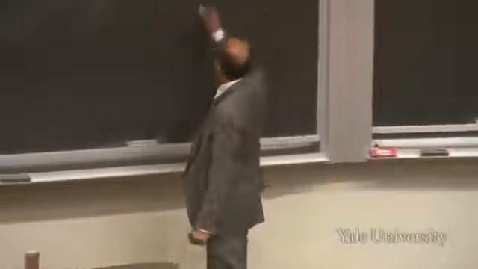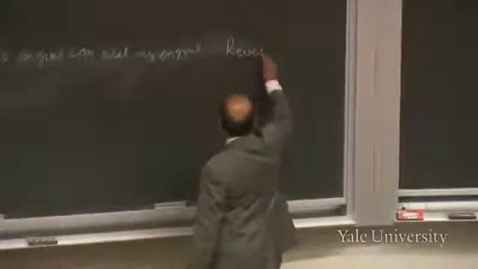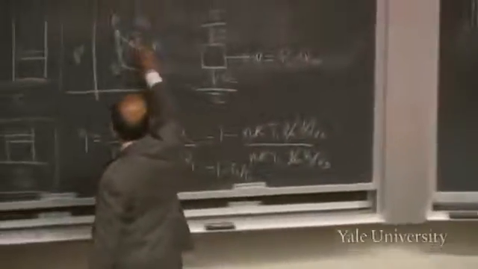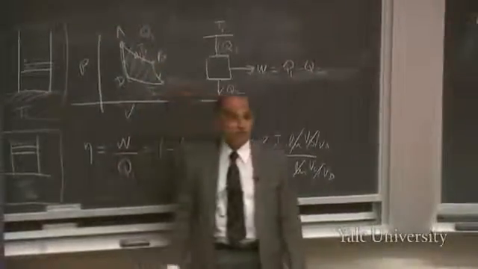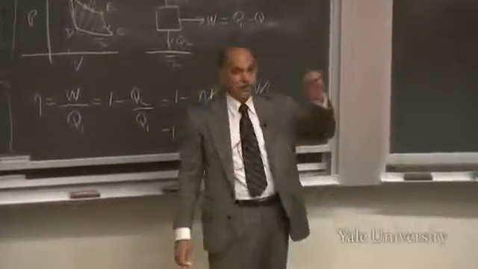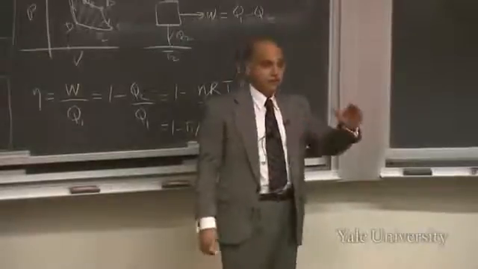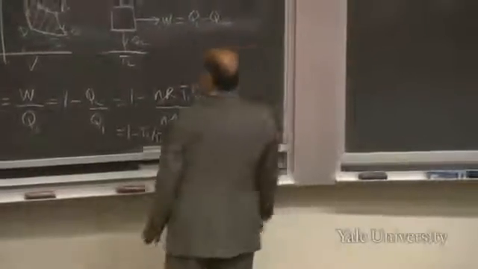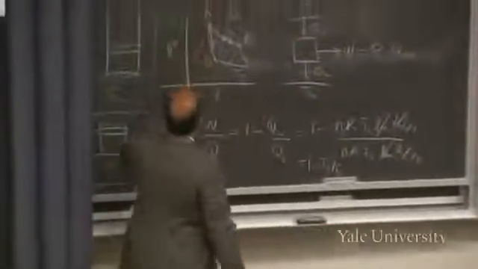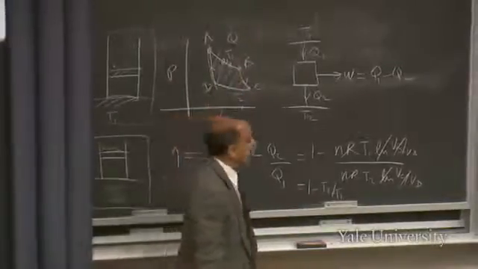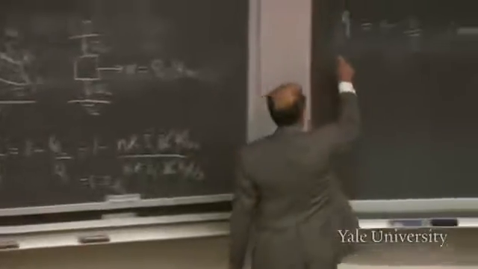The key to the whole Carnot engine is that it is a reversible engine. By reversible engine, I mean at every step in the Carnot cycle, let's say going from here to here, I can also go backwards. I can put a grain of sand and compress the piston, or I can take a grain of sand, and it'll go back to where it was. You're never far from equilibrium, and if you can go one way, you can go the other way. That also means the Carnot engine, starting at the point A, can go backwards to D, then to C, then to B, and then to A. If the Carnot engine went backwards, it will look like this.